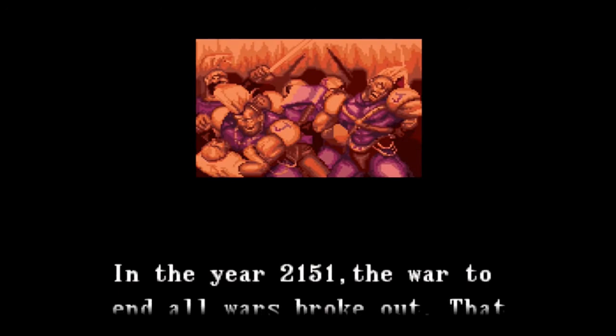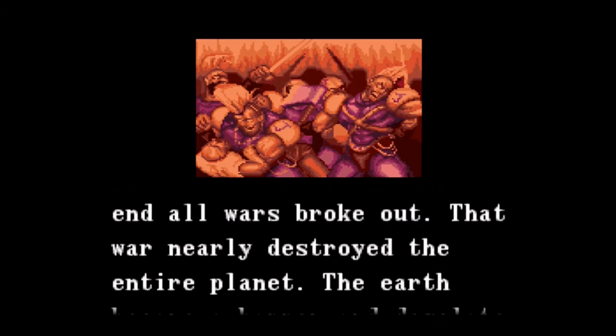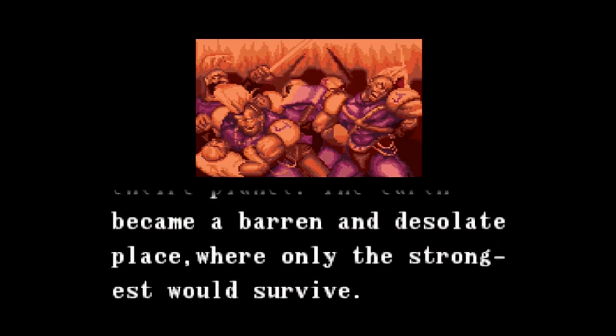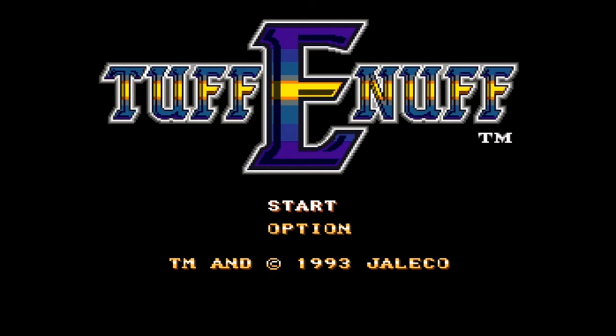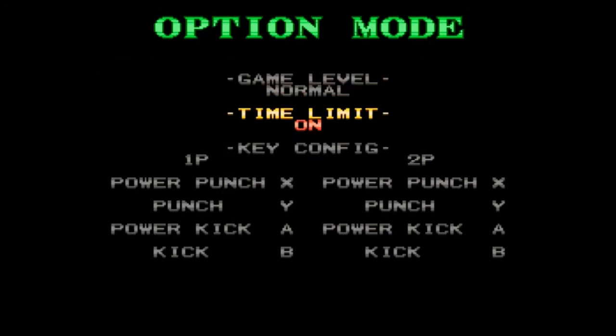And Tuff E Nuff moves even deeper into that Fist of the North Star, Mad Max stuff. Actually, like much more than Peacekeepers. So that's kind of the crux of this game. And it's 93, so this actually came out the same year as Brawl Brothers. Okay.